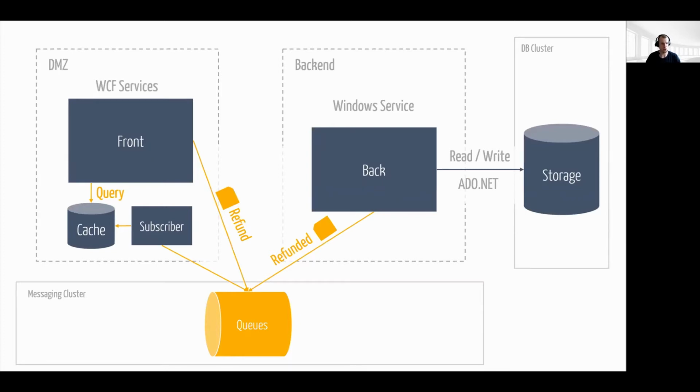We had a lot of Windows services. It was working fine. At that time it wasn't the newest technology, but I mean, you probably know it. If you have a million lines of code, you can't just rewrite everything from one day to another. The WCF services were most of the time actually sending direct requests to the backend services, which then wrote into the database using ADO.NET. And we used the SQL Server cluster to actually store the data.